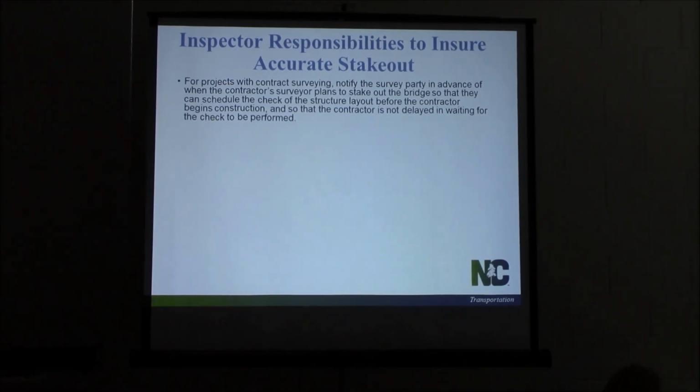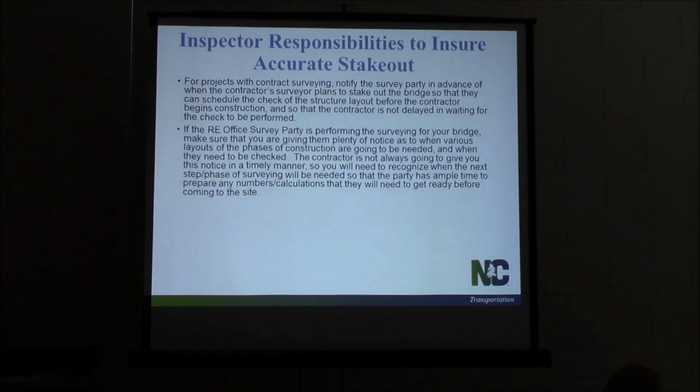So make sure you let the survey party know when the contract surveyor is going to come so they can come check it. If the RE office is doing your survey, how many projects do you have right now? Anybody got one, a couple? Okay. You, the inspector, need to let them know as early as you can when they're going to be needed. Contractor's not always going to tell you. He may tell you at 4:30, hey, I need somebody out here tomorrow at 7:30. That's not going to be enough time, lots of times, to give your survey party time enough to load all their data in and get their numbers ready to bring out. So try to give them as much notice as you can.